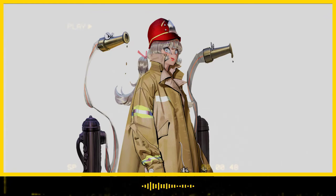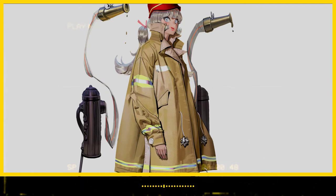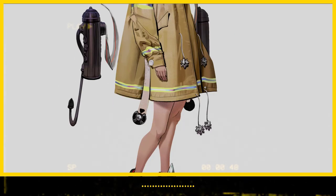Here we have a fire woman, or fireman, fire babe. Reminds me of the anime Fire Force. I'm not sure when season 3 is coming out. Hopefully there's a season 3. I'm still waiting. So I'm thinking she can control these hoses.